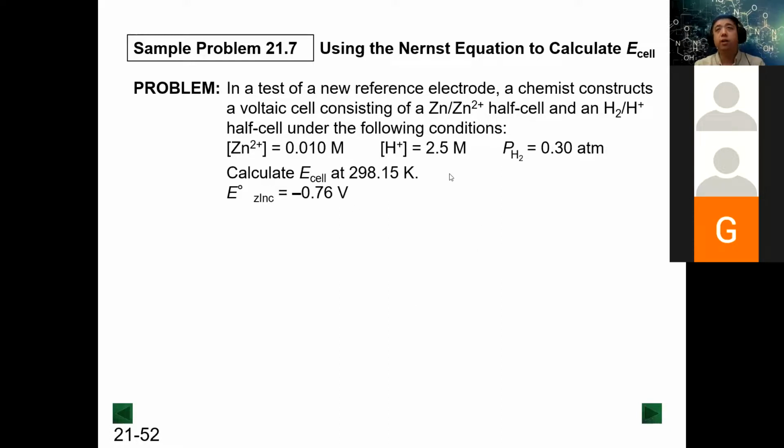So I'll give you some time. Try to see if you can figure this out. You are solving for the E cell given all the information that you have here. You will need to make at least one assumption in the process that is related to your H2. Other than that, everything else is pretty straightforward. Any questions? I'll give you about 3 minutes to try to answer this. Then we'll go through the entire problem, and after that, we will do the polls.